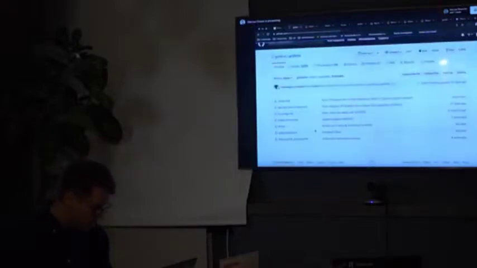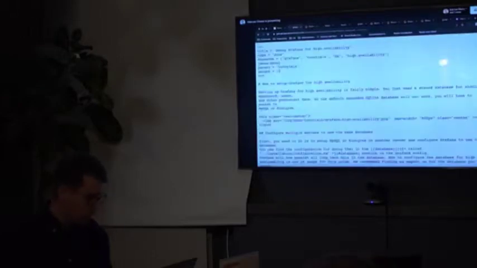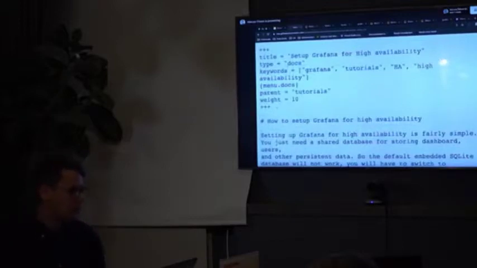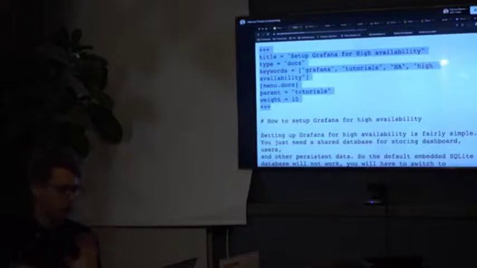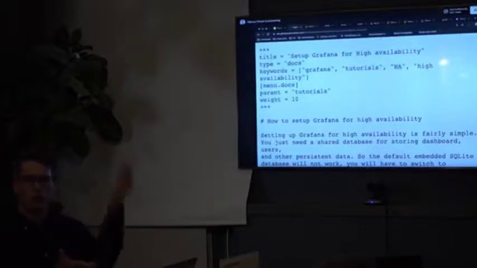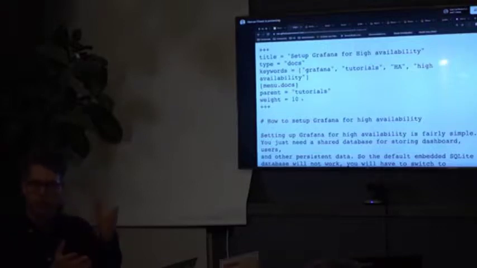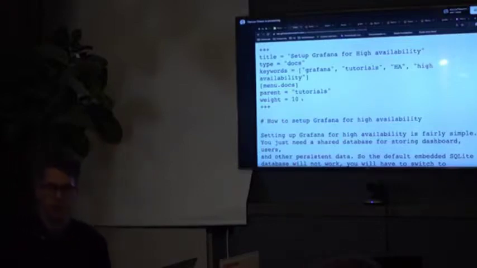Let's see if I can. Here, for example, if you check the raw thing here, it's kind of small, but you see this is called front matter, and it's like metadata for Hugo to determine where this should end up. And here's a section for documentation. It says parent tutorials. So this document should go under tutorials. Do you write that, or I write that? Yes, I only tell Hugo where to place it, like the hierarchy. But it's up to Hugo to actually do the HTML and make the actual dropdown.